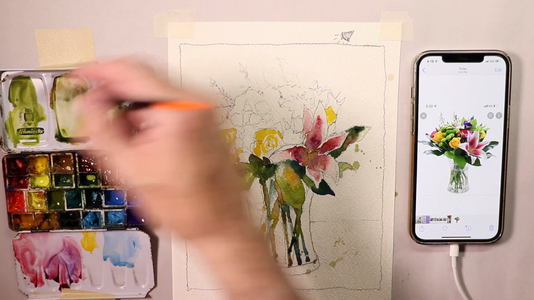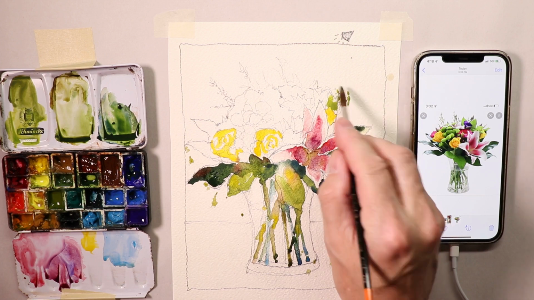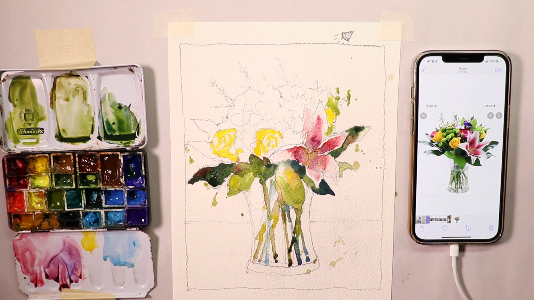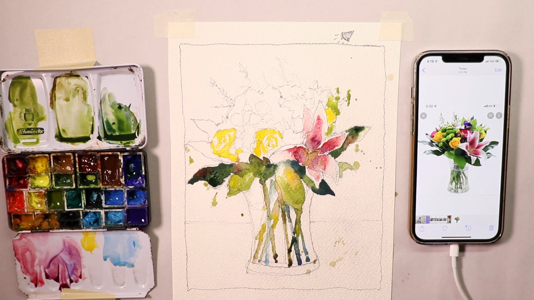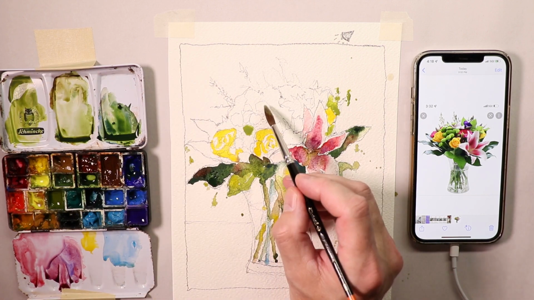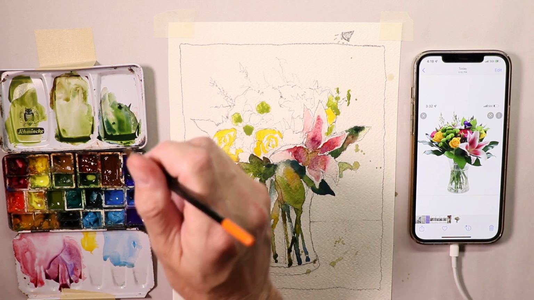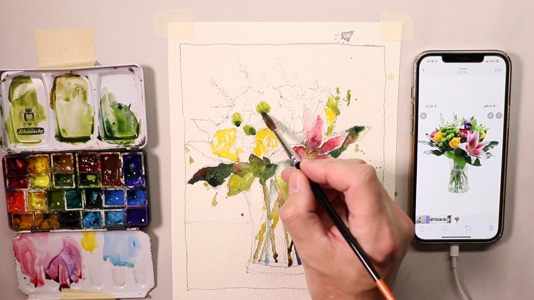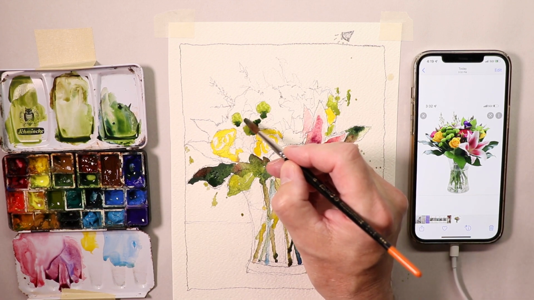And then we'll go back in and start to do some more greens up here. There's some more greens over here. And I'll just splash a few. Leave some lights here and there. Don't fill everything in. I always mention that. Try not to fill everything in. So now we're going to do some of these round shapes. They're a little darker underneath, so you can get a little darker wash underneath there. Like that. Some darker.